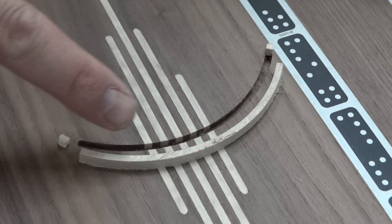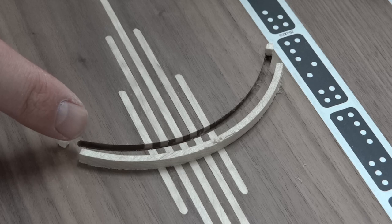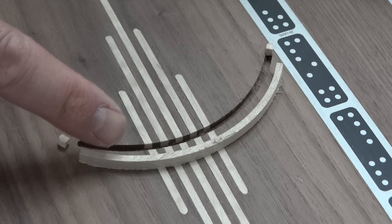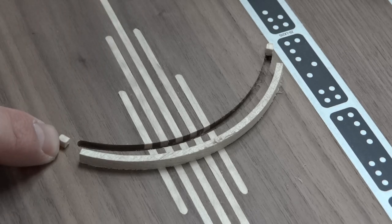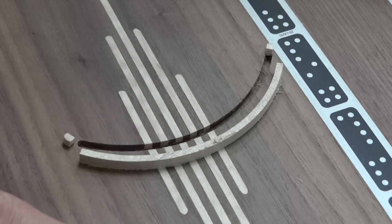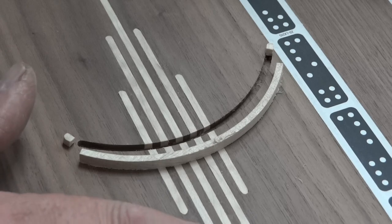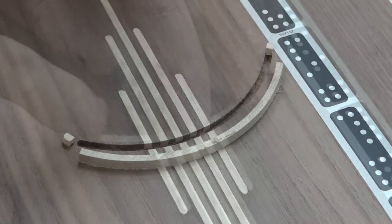It's an arc, so it was formed using an arc tool, but it becomes kind of a pain in the butt to make sure it's exactly the right length. I guess I could make it longer and then cut it, but this just seems easier, and to be honest, I don't think anybody's going to notice. You're going to see a little line between these two, but I think when everything's done and sanded and finished, I'm not sure it's going to be that much of a difference. We will see.